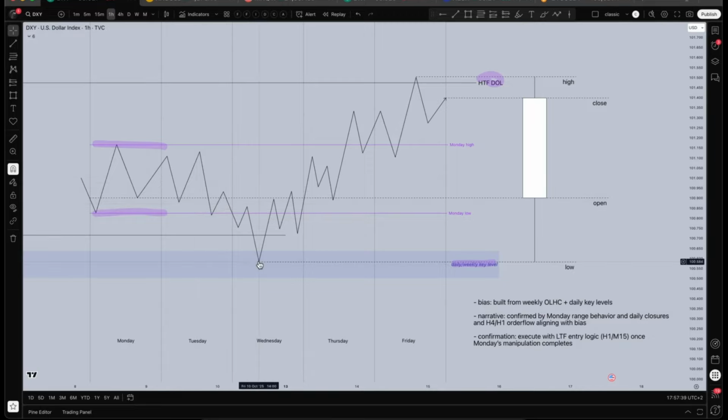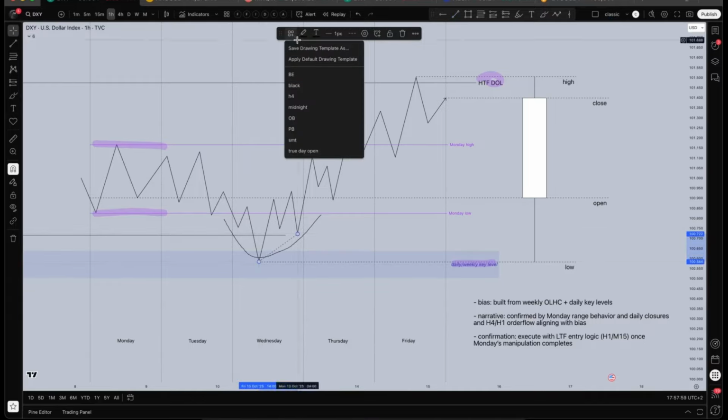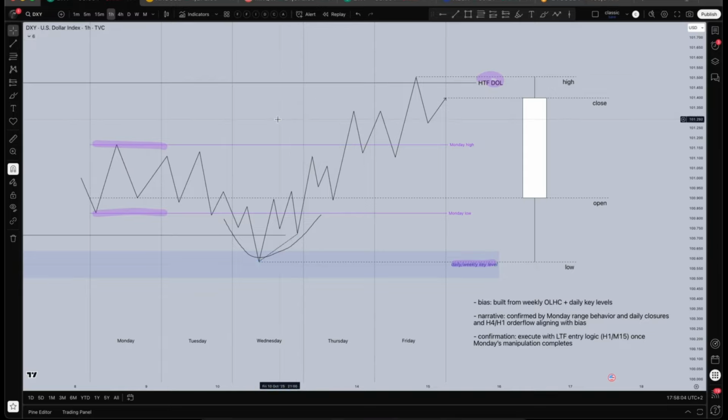So you wait for price to run the key level, the sell side, below the Monday range low. That's where you want to see price form accumulation. Also, at that key level, that's where you want to look out for an SMT, for example, right here at those lows. If we have SMT between Euro and Pound or Euro and DXY, that makes the reversal more high probability. And always remember, SMT is not a trade confirmation. SMT is just a confluence once we have seen the confirmation. Once the H4 and H1 order flow is aligning again with our weekly bias, then that sets the stage for our trade setup.